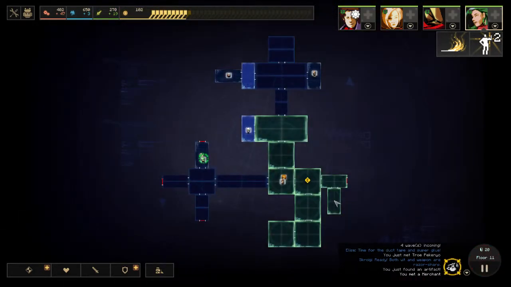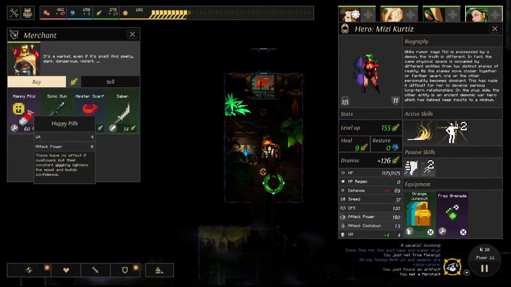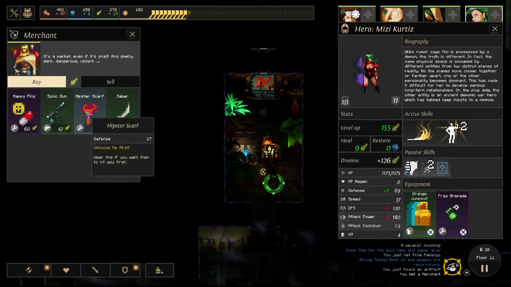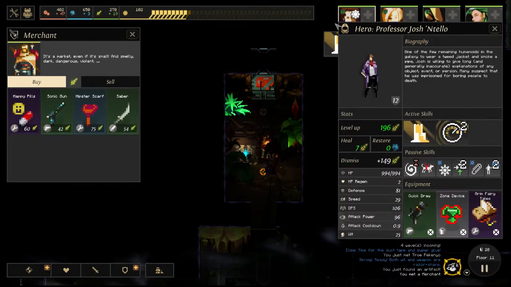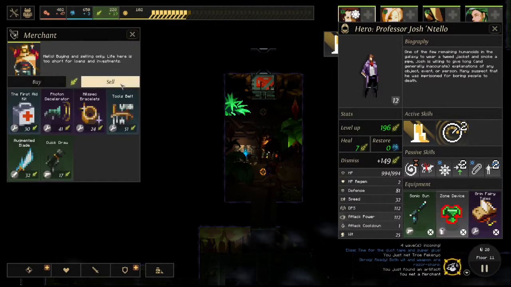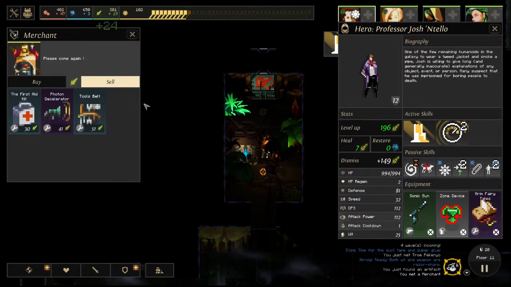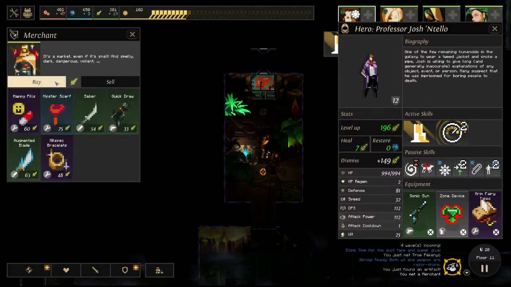Alright, a merchant. Doesn't take science, which is kind of unfortunate. Happy pills. Hipster scarf. Sonic gun. I think you're the only one that can use that kind of stuff. Seems to be pretty good for you, buddy. Go ahead and sell the quick draw. And I don't think we need that either. Got anything else that's any good? Probably not.